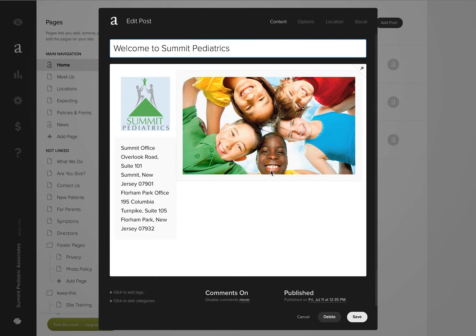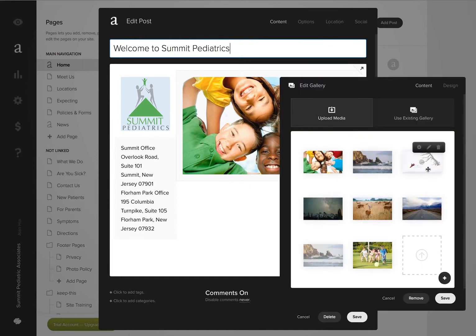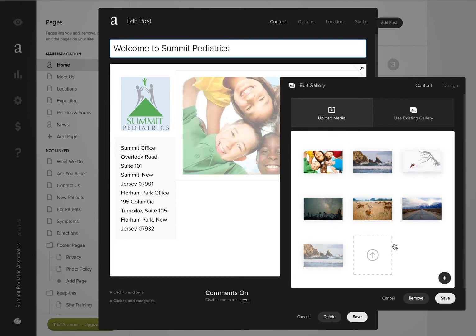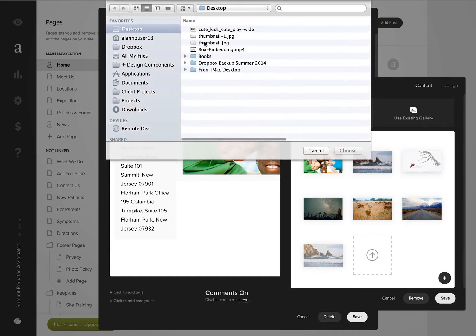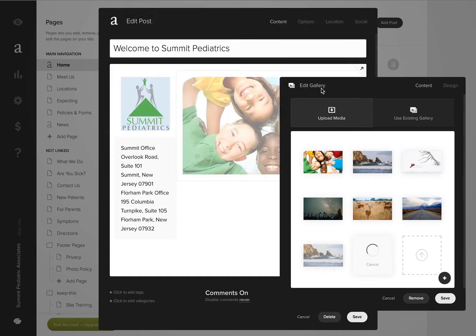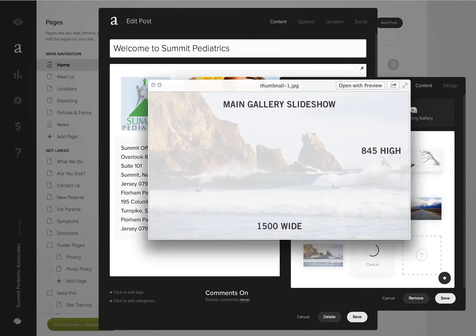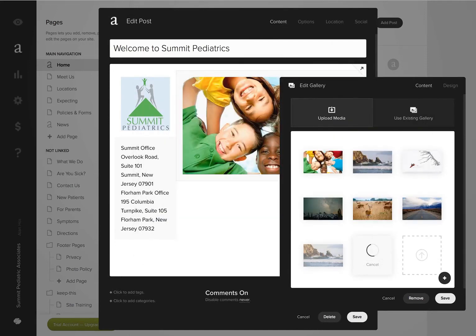So this is the home page, and this is specifically the slideshow, and then the logo, and then the content that falls beneath the logo. But if you double click the slideshow area, it opens up, and I'll just delete the kids playing image. And then here's the new image we have. I didn't really look at the dimensions on that yet, but we already said that image needs to be 1500 by 845.